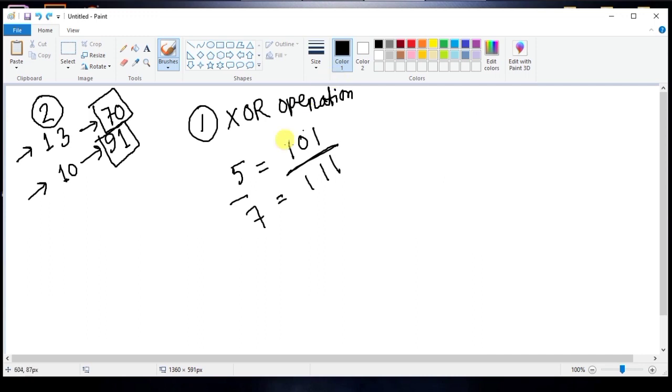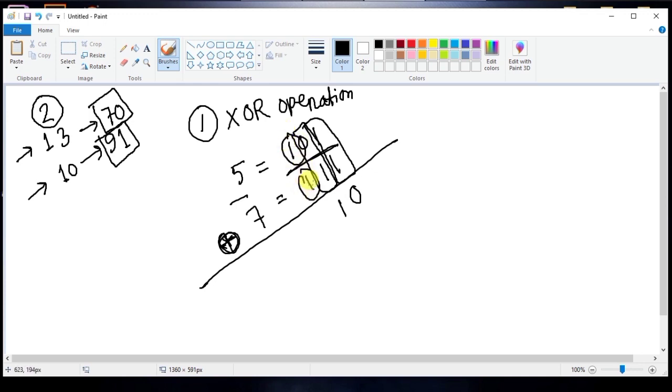So for 5 and 7, if we do XOR between these two, by the way, this is the sign of the XOR also given in the problem statement, we can see that for this index we have similar bits, both 1, so we get a 0 there. In the second one we get a 1 and a 0, which are different, so we get a 1. And for this 1 and 1 we again get the same bits, so we get a 0. So what is the result of 5 XOR 7? It gives us 2.